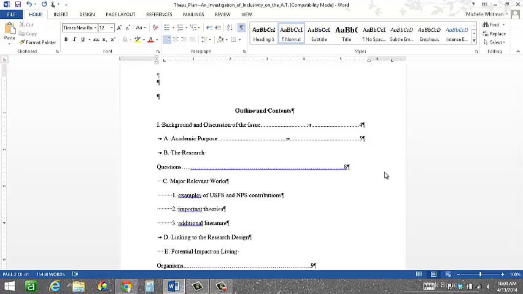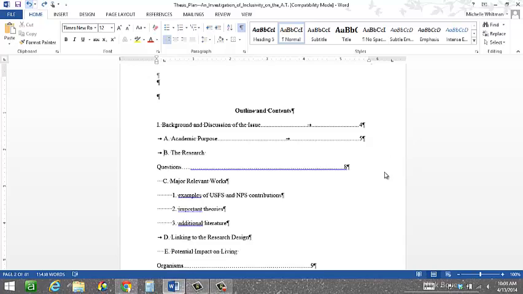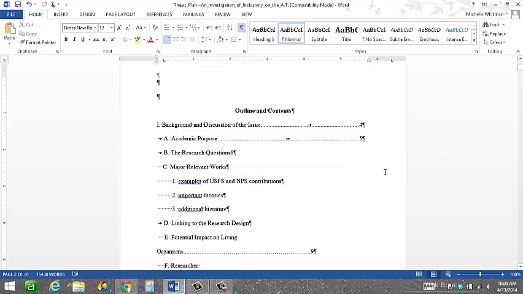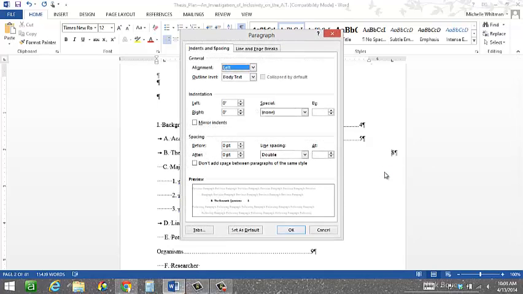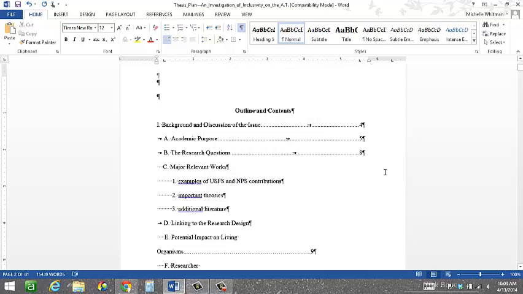Notice that here, if I grab this L and I move it, it moves the tab. So you can move those tabs to wherever you want or take them off completely. I'm going to undo. Oops. So I bring it back to where it was. Here again, I'm going to take out all the periods that you had. Hit the tab key. That one went way over to the right, but I'm going to fix it by clicking on Paragraph, Tabs. I want it at 5.5. Set and OK, and it'll line it up.